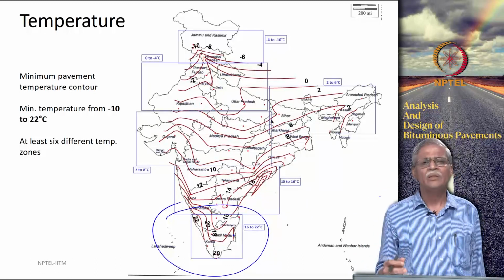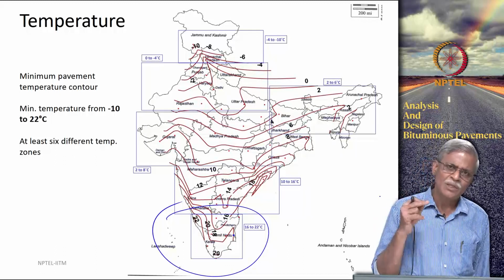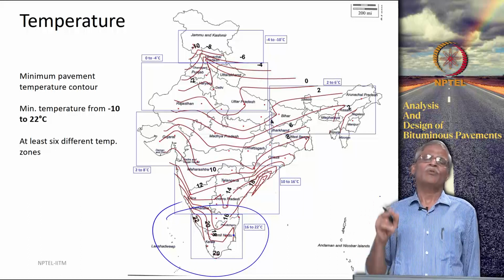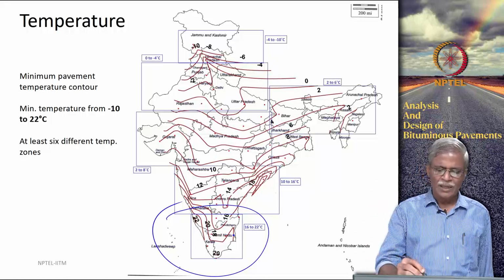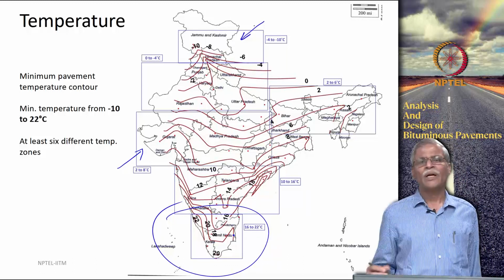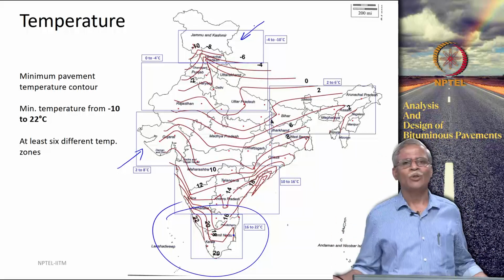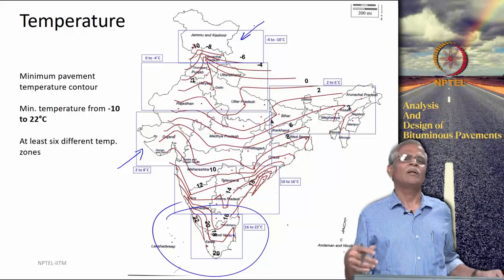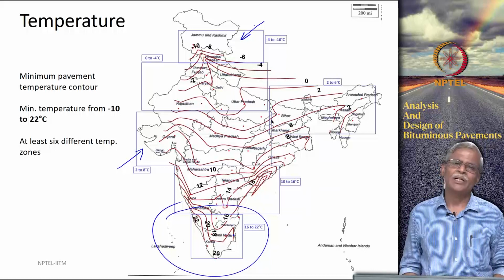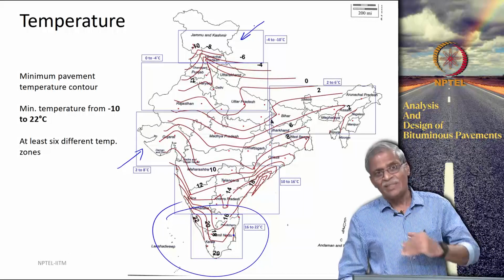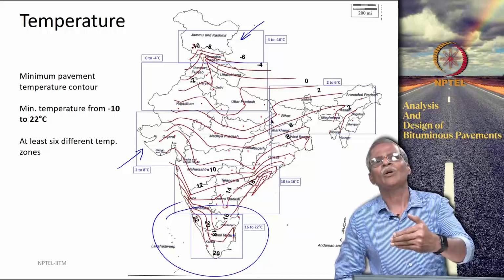We are talking about this because the modulus values of the materials that are used in these pavement temperature regimes are going to vary substantially. So, if you are going to construct a road in, let us say, here, and if you are going to construct a road, let us say, here, you cannot expect that the same material that you use, let us say bituminous concrete grade 2, then dense bituminous macadam grade 1, I will just restrict as of now to the bituminous layers. So, you really cannot expect that the modulus values will be identical, which translates into whether the thickness also can be identical.